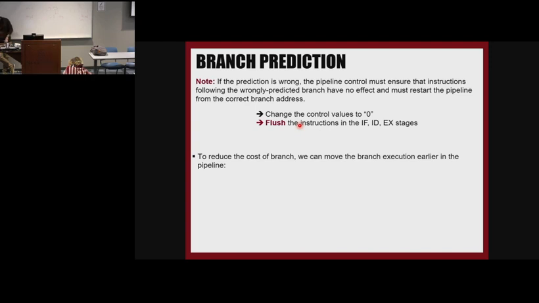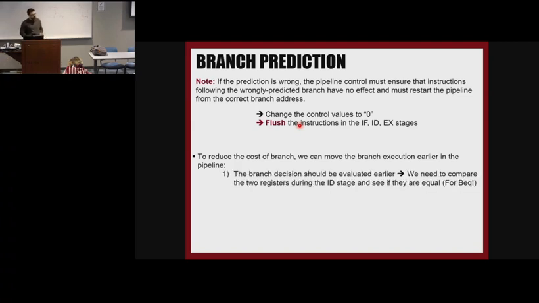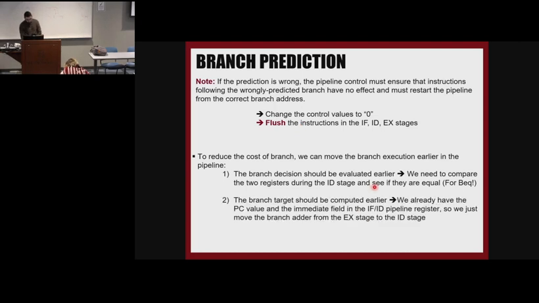One thing we can do is add extra hardware to the decoding stage. We move this branch evaluation to the decoding stage, and right there we evaluate the branch. So in this case, if we have a problem, we don't have to flush the entire pipeline. We're just wrong for one clock cycle. The branch decision can go to the decoding stage, and we also have to calculate the branch target address earlier. If you remember, we calculated the branch target in the execution stage, with an extra adder on top of the ALU, working with the immediate number.